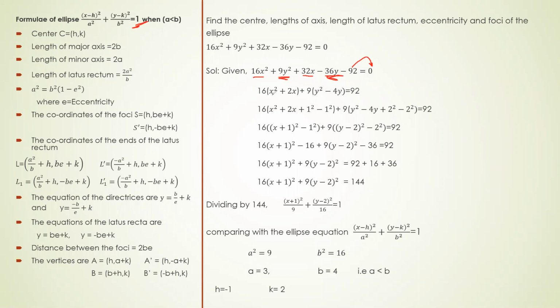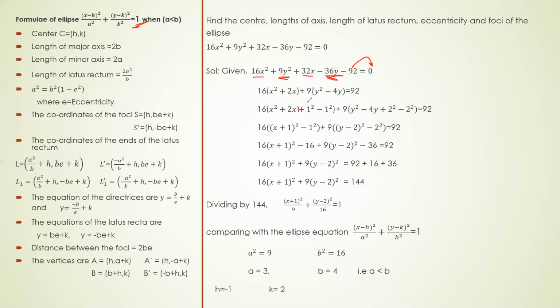So what I will do: is it possible to convert this x square plus 2x into the whole square form? Yes. I can make use of the (a plus b) whole square formula. So what is missing here? That is, a square, b square is missing. If I take 1 square, then a square plus b square into 2a, b value is 1. So it will become 2x only.